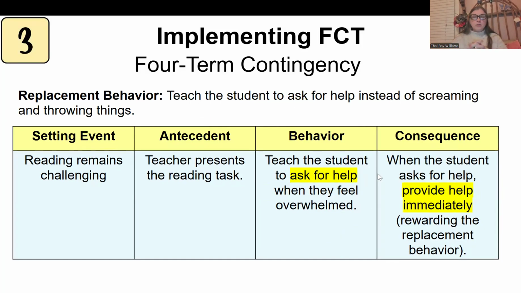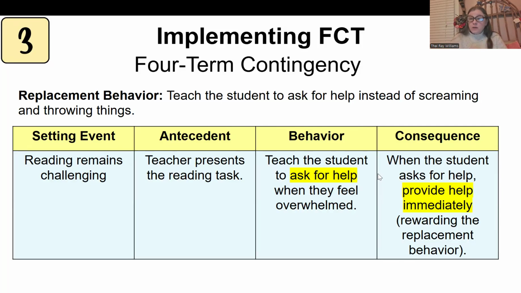The next thing we want to do, again, we're shaping it right now, is the next replacement behavior: we want to teach the student to ask for help instead of screaming and throwing things. So now we've moved from a break card to asking. The setting event is the same, reading is challenging, and the antecedent is the same. The teacher presents the reading task, but this time we teach the student to ask for help when they're overwhelmed.